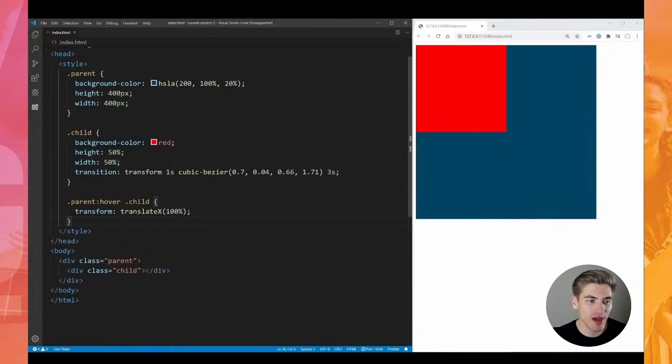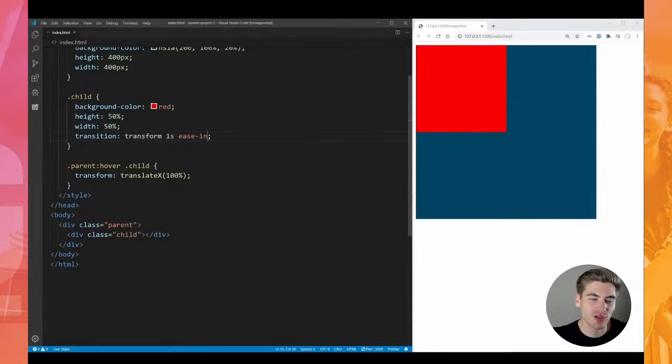So what I'm going to do is show you how to take this current transition. We're just going to simplify this a little bit. We're going to change this to ease in, for example, just so we have a little bit of a simpler transition. I'm going to show you how to take this transition and convert it over to the animation syntax, and then how we can take that a step further and make this circle around our cube here.